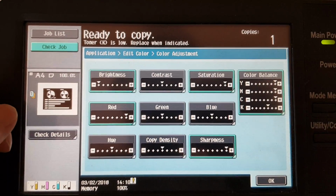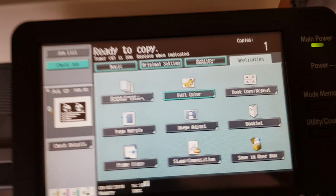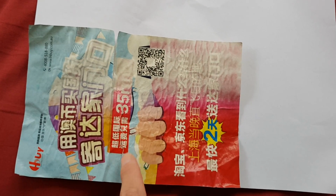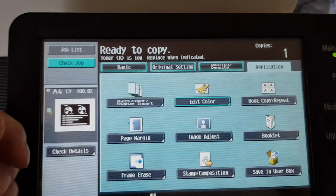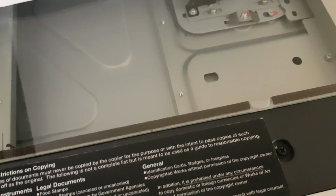Oh, it didn't beep for a moment there. So we're going to see how big this is. It's a bit of an odd size. It is something I managed to pull off a streetlight pole when it was wet. It came off in one piece, but then it got stuck to a plastic bag that I put it in, and I ripped it in half. So I've tried my best to reassemble it and stick it to the back of this sheet of A4 so I can photocopy it.